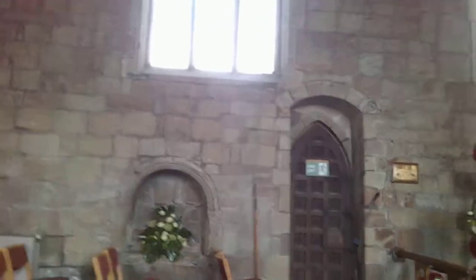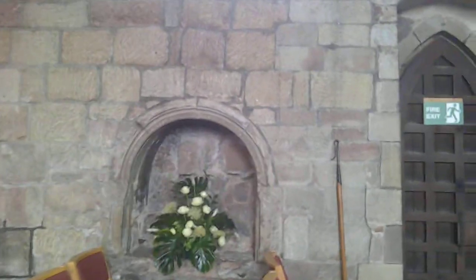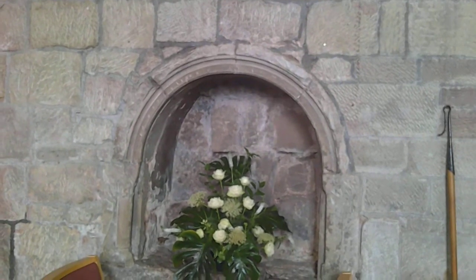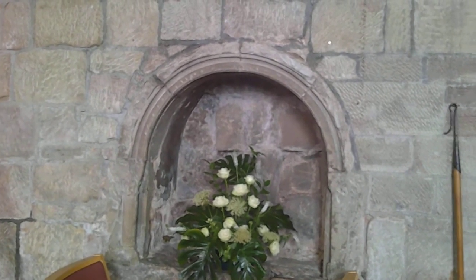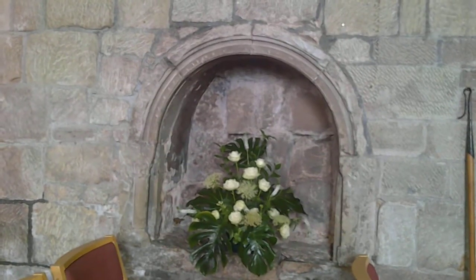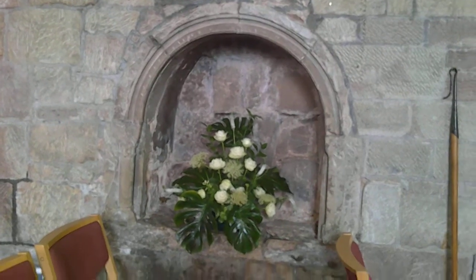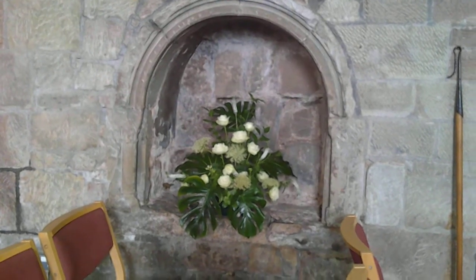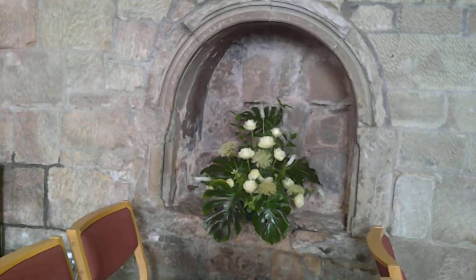There's this arch here — is that an Easter sepulchre, I wonder? Probably as an Easter sepulchre, what would happen is that on Good Friday, as part of the medieval Easter liturgy, the consecrated host — the wafer — would, as it were, be buried in there. Then on Easter Sunday it would be brought out. The consecrated host is believed to become the body, blood, and divinity of Christ — transubstantiation and all that business. So it's part of a kind of reenacting of the events of Easter.